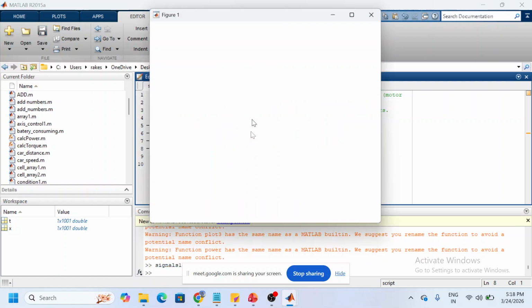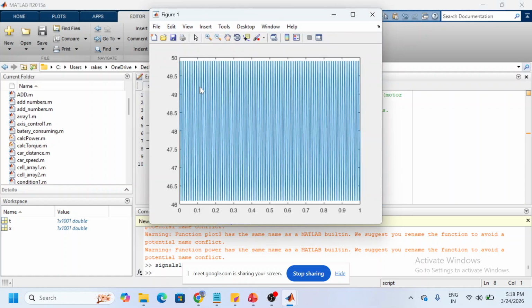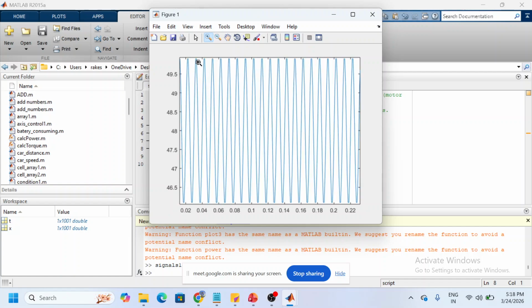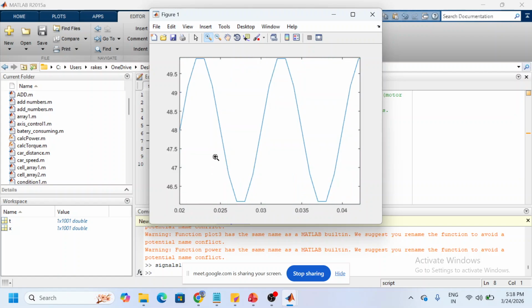So what does a continuous signal mean? It will be like a sine wave. I will show you properly. Here you can see there is a complete sine wave, that is called a continuous signal.